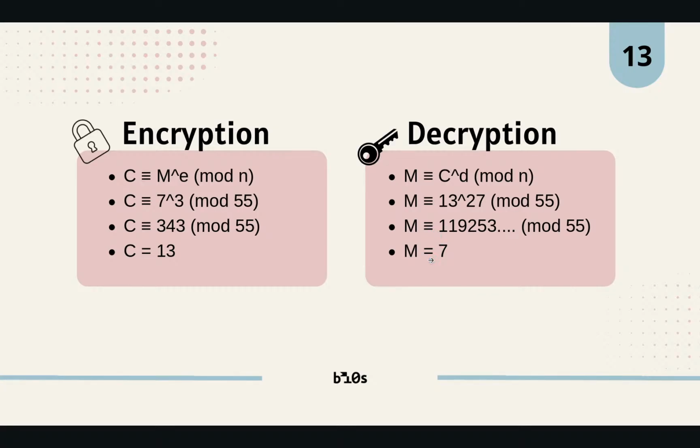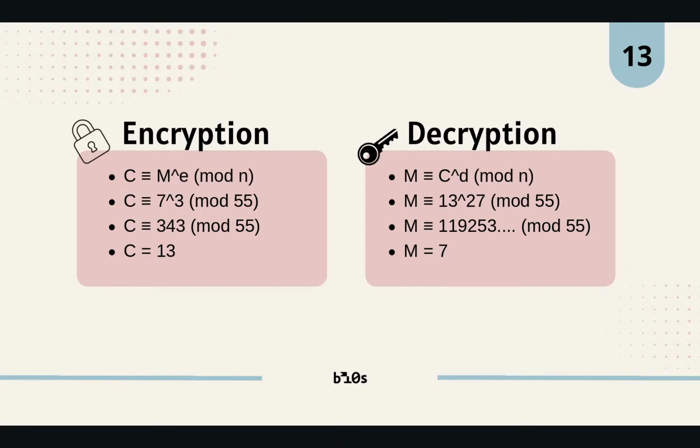So again, you might be wondering, if your ciphertext was very big and your d was very big, exponentiation is incredibly expensive. Even 13 raised to 27 is too big. Imagine you have a message with 100 digits, let's say. You want to decrypt it. Now that value will be so big, it'll not actually compute. So that is where a particular algorithm called the square-multiply algorithm comes into play.